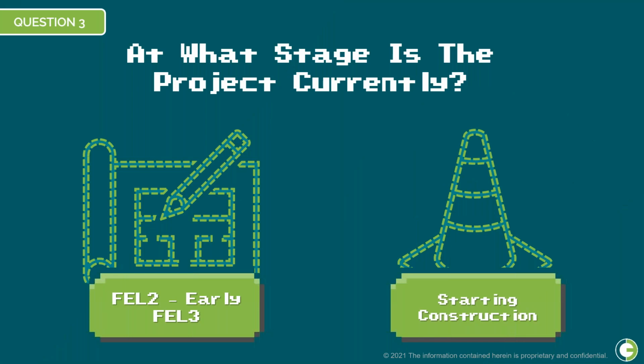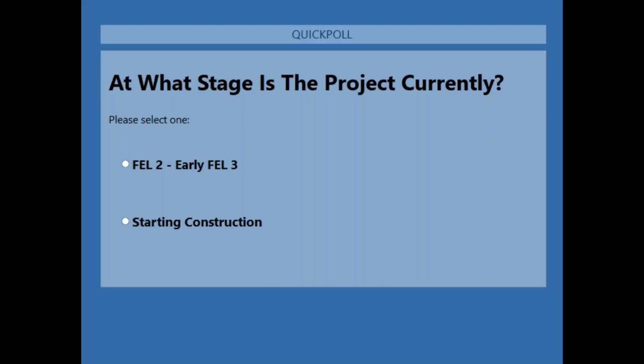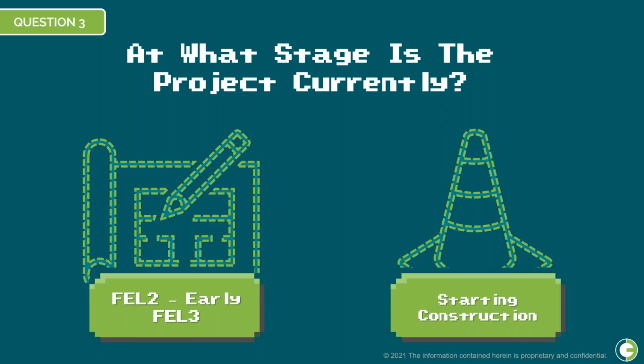So now we get to our next question. At what stage is the project? So this is going to be one of those ones where we need to figure out when is the right time to implement AWP. And we don't need to say what we want it to be. We can say more along the lines of what we usually see. So if your company usually implements AWP at the start of construction, or whether you do it as early as FEL2 or early FEL3. And for those of you not familiar, that would be select and define or pre-feed and feed for the FEL2, FEL3. I know different companies call it different things.